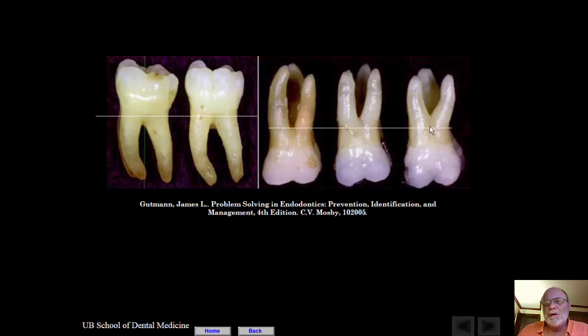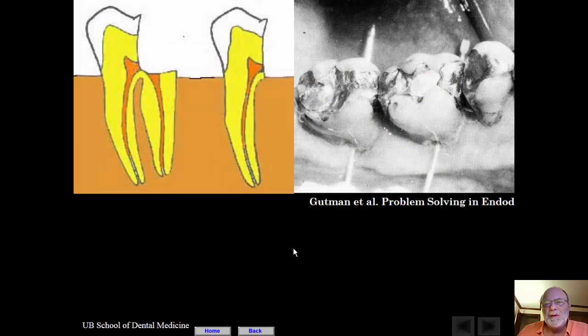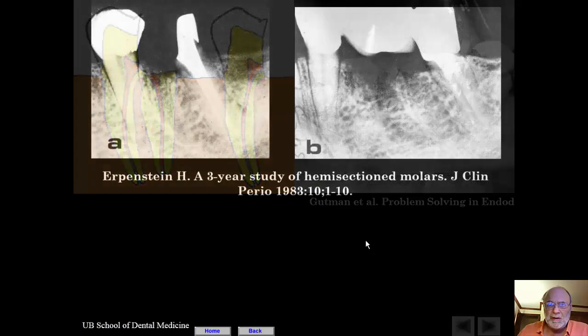And if you're considering doing a root amputation or a hemisection or any procedure along those lines, here's a little tip: if you anticipate splitting a tooth in half, then you could take a silver point or some gutta percha, and just put it through the furcation to identify where the middle of that tooth is. It'll make cutting that tooth a bit easier.